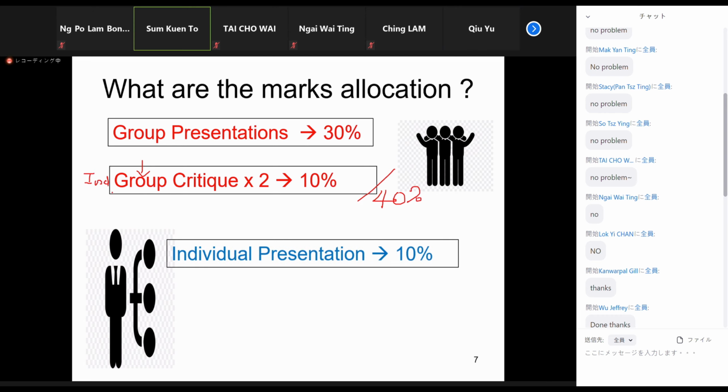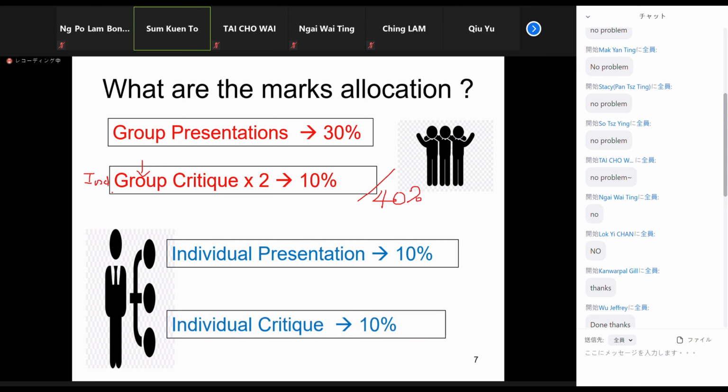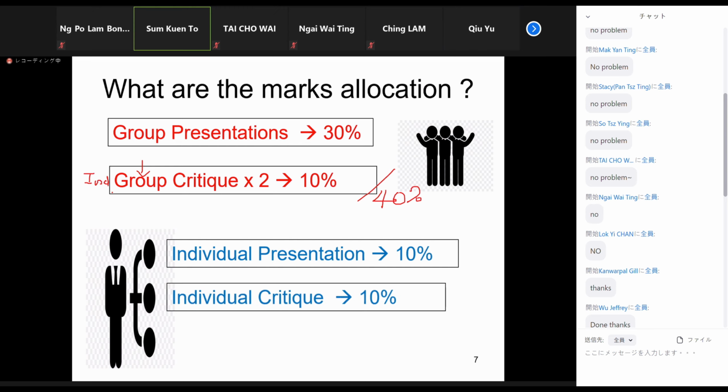And then for the 6%, you need to do another presentation talking about your creative, innovative product idea. After each individual presents a new product, you may think it's a new product, but actually it's already in the market, so it's not qualified. That's why classmates can also give you comments. It accounts for 20%. So that makes up to 60.